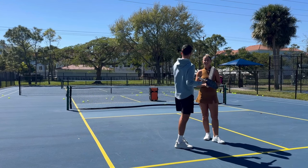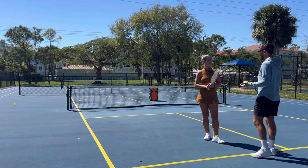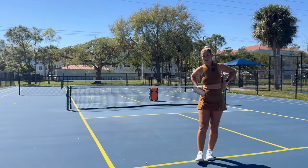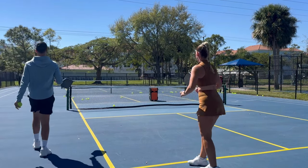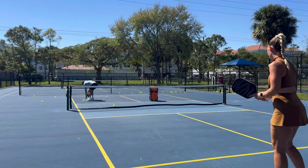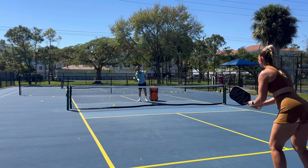What is the whole goal? We're learning something. You need to make adjustments. Pickleball is all about adjustments. So if you miss five balls long, where is the next ball going to go? In the net. Okay. If I knew how to slice a ball into the net, I would. Here we are. Come on, Shell. Pickleball is all about adjustments. You need to make your adjustment. It's just such a different shot for me. We're learning it, but you can't make the same mistake more than three times in a row, like we said in our newsletter.